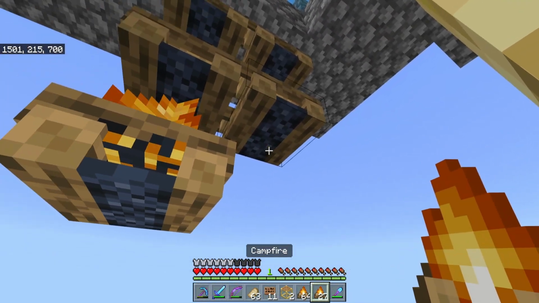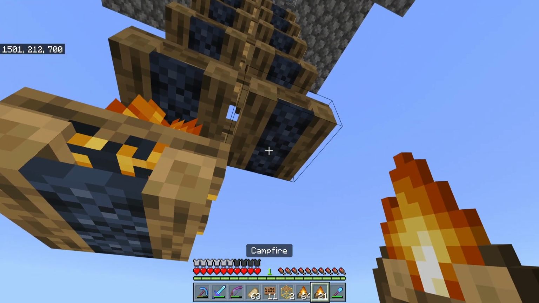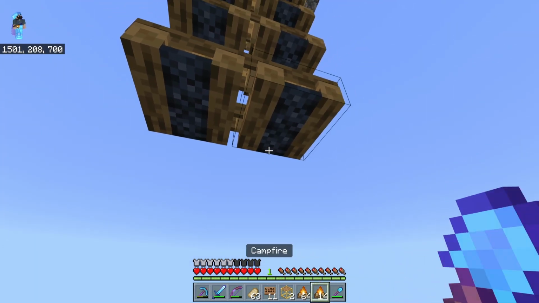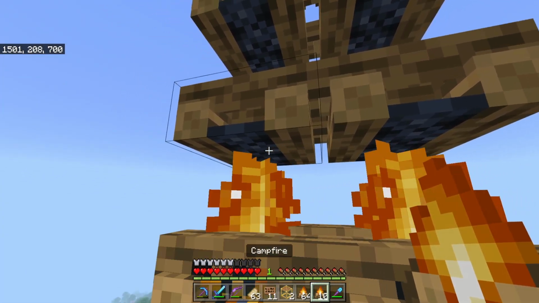And if you're unfamiliar with this particular farm, you're probably saying, why campfires, BluJay? We are using campfires to prevent the spiders from being able to climb back up the drop tube. Just make sure you do this right the first time, because if you mess it up, you gotta break it all and start from the top again. And that gets really messy once you have mobs start dropping down.